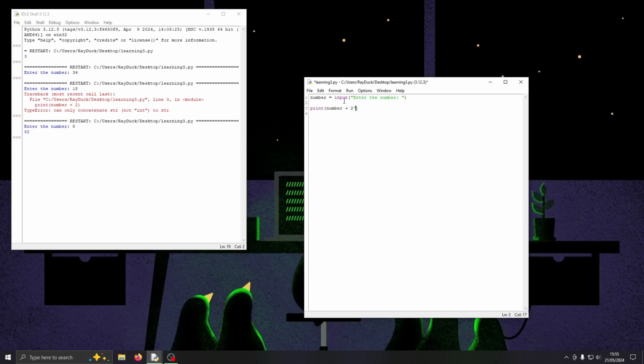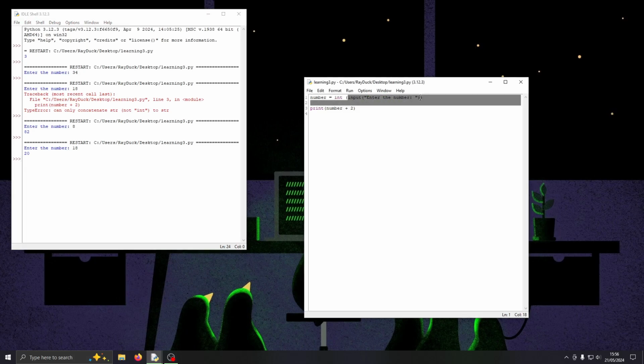What we instead want, and you'll see this in your exams, is immediately as we get it out of the input statement, we use one of these int conversions to convert whatever string comes out of here straight into an integer and into here. And then, as you can see, it adds 2.